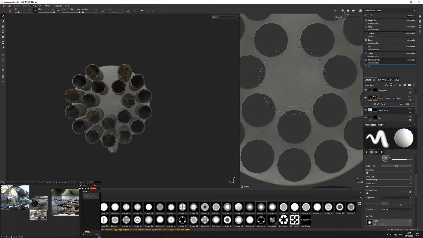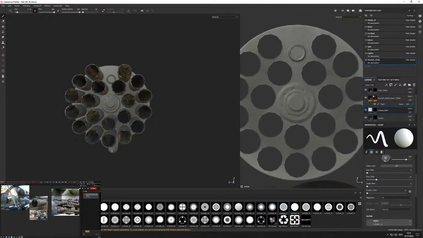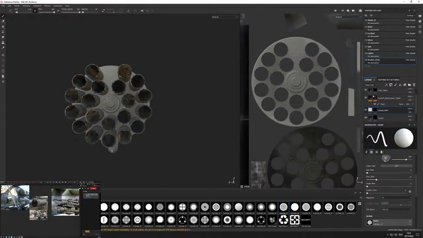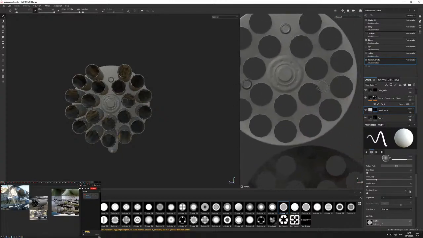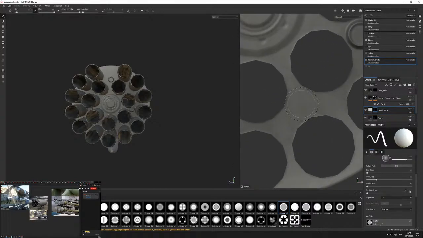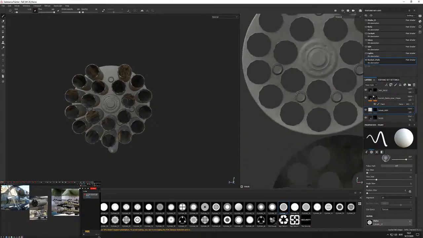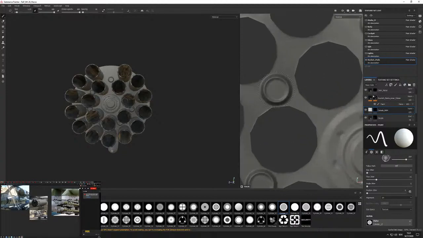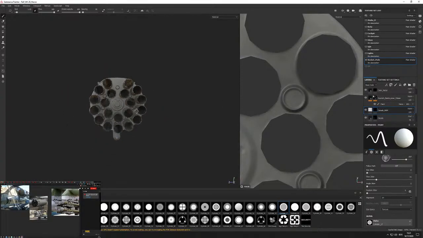Yeah, something like this. And there are a couple more of them. They are not random shapes in random places, but something like this. Yep, something like that.